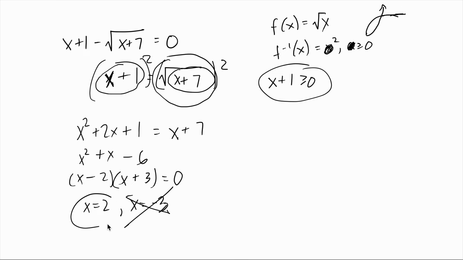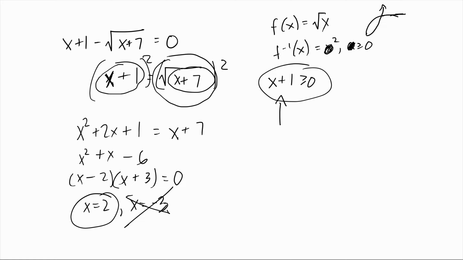Negative 3 is outlawed right there. x is 2, we'll satisfy it. We plug 2 in just to verify. We get 2 plus 1 is 3, minus the square root of the quantity 2 plus 7, the square root of 9. 3 works. But notice if you put negative 3 in, it wouldn't work, even though negative 3 is actually in the original domain. Isn't that interesting? It's in the original domain, but it didn't quite work because of this squaring process that we're using, we have to use this restriction.